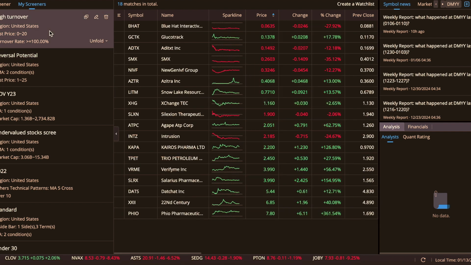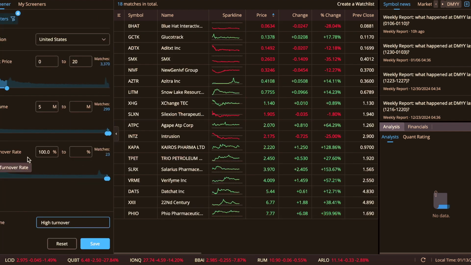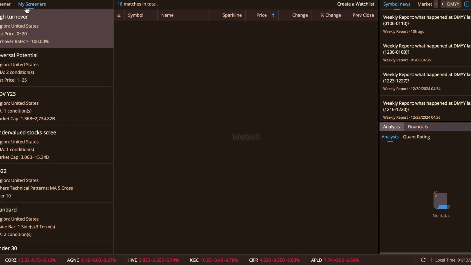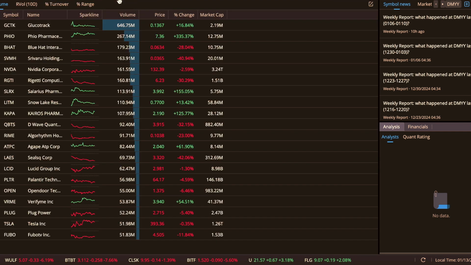High turnover, this is based off of stocks that are just having a lot of volatility, a lot of volume recently. So that's something I've been looking at a lot lately. I just focus on the turnover rate and lower priced stocks. And you can always just come in and adjust them if that ends up to not be exactly what you're looking for. Or you can go ahead and save a different one. Now, we'll talk about this when we go to the web-based one.